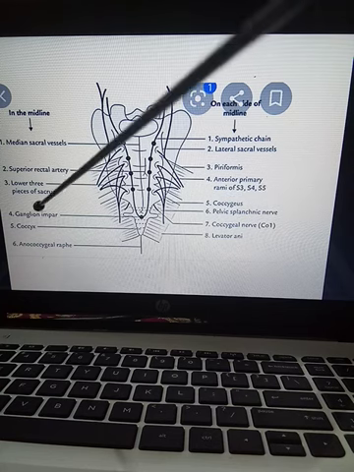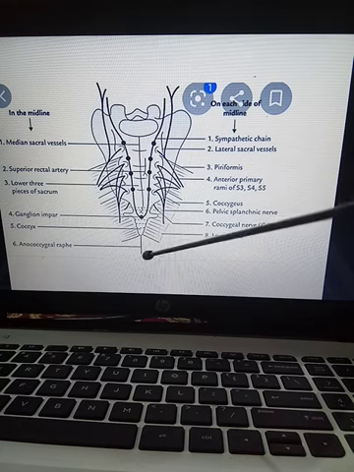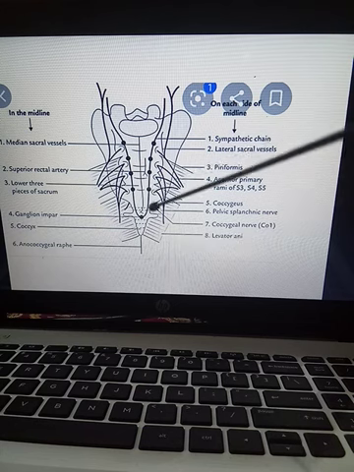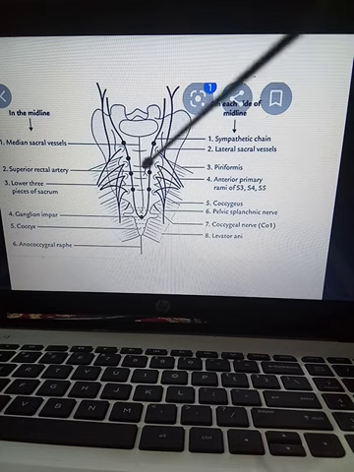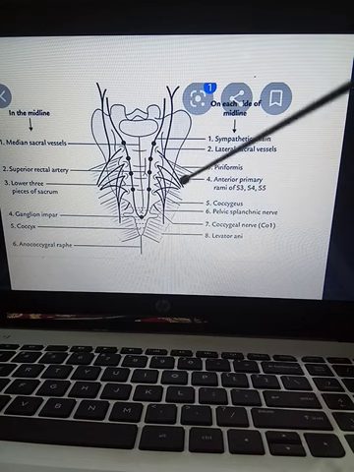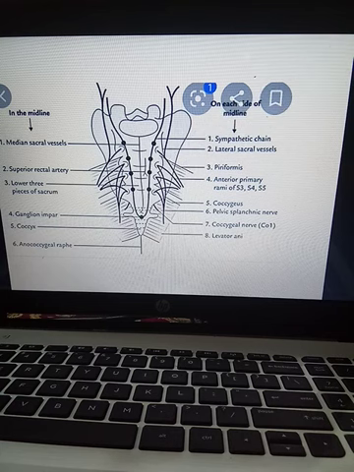Below the pectinate line, what will you have? You will have the inferior rectal nerves, that is S2, S3 and S4, below the pectinate line. Above the pectinate line, both parasympathetic and sympathetic: sympathetic from L1, L2, parasympathetic from the pelvic splanchnic nerve, and below the pectinate line, it is supplied by the somatic S2, S3 and S4 nerves. Then the sphincters: the sphincter contracts by sympathetic nerves and is relaxed by the parasympathetic nerve.